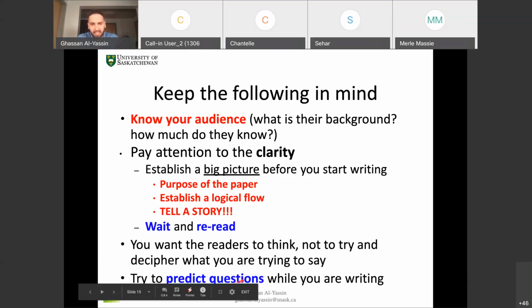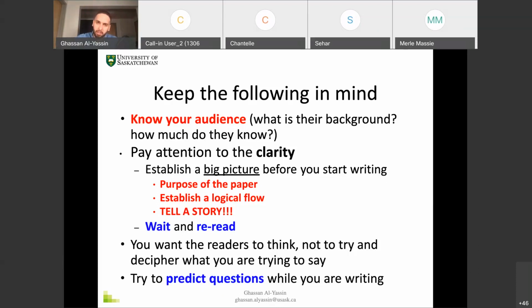And the last thing here is to predict the questions. Whenever I write or whenever I'm giving a lecture or something like that, I always try to ask myself, okay, what are the students going to ask me? Do I want to put it in the slide already, or am I going to predict the questions and have them ready? Then when I give the lecture, they ask the questions I predicted, and I already have an answer prepared.